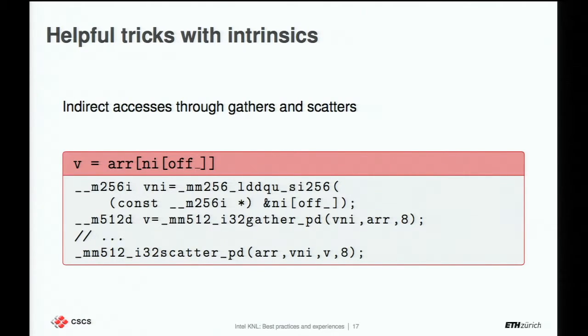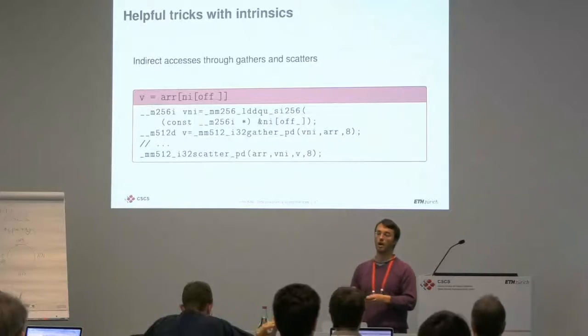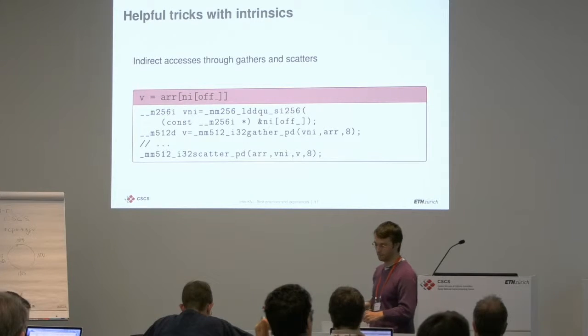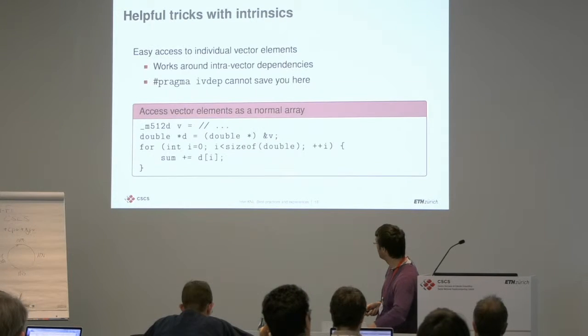But as I said, this is not always the case, because it can only work if you know that. For example, here we wanted to accumulate some values on the V, but if your indices are aliased, then you have a problem. You can't just do a reduction operation and then a scatter. You then have to go through the vector elements and accumulate manually. Another useful trick is.